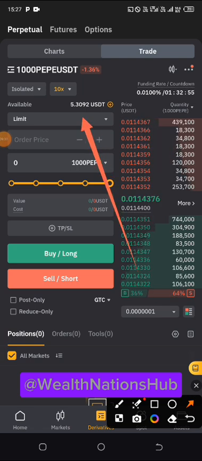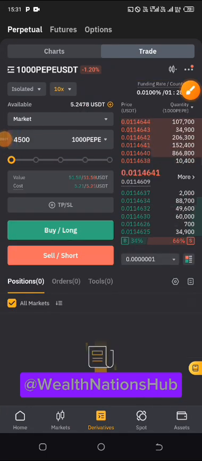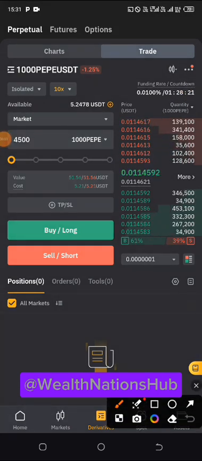Now, please take this as a precaution. Never use all your capital. For security reasons, for risk management, you are advised to use a maximum of 10% of your total portfolio per trade. Are you getting me? But this particular portfolio is very, very small, so I think I'm going to use it all.